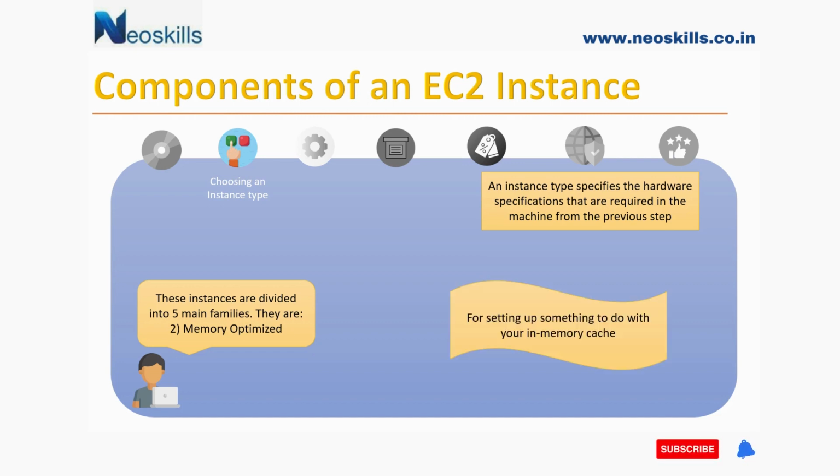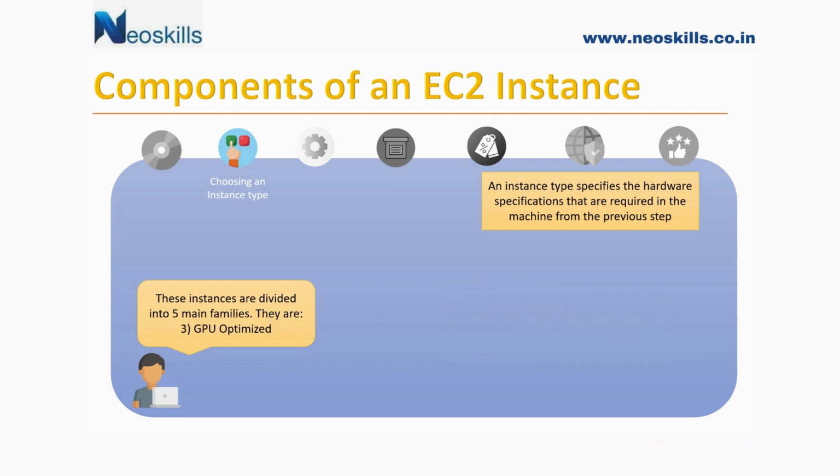Now, this is very good for applications that require in-memory caching. There are some applications that perform well with cache, or the application would create a lot of data that it wants to keep in cache for rereading or for processing. For those types of applications, this memory optimized instance, which comes with a memory cache, is a very good use case.